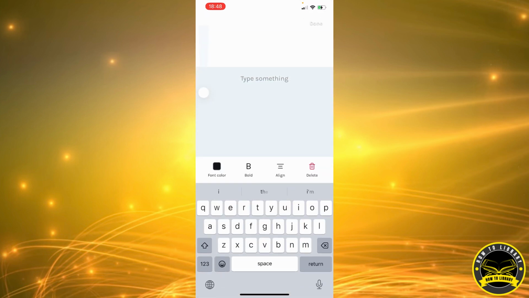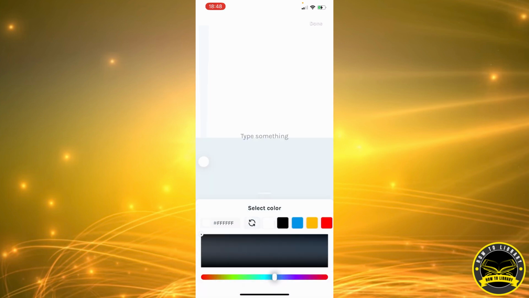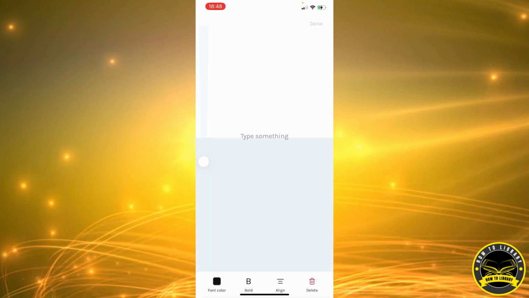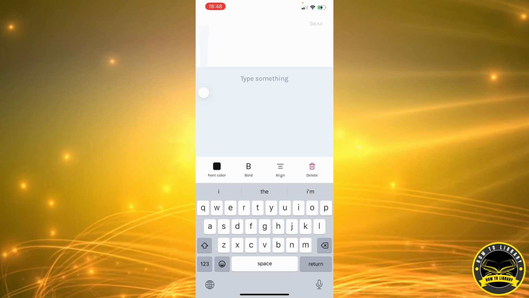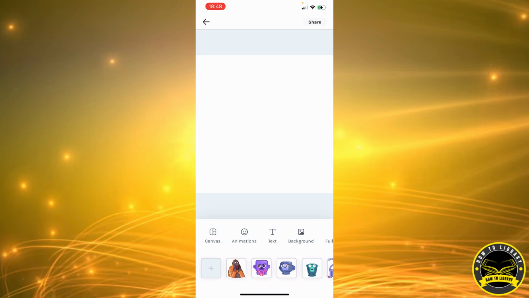Next we have text. So here you can type something. For example, hi, bye, etc. So you can set the font color to the text. You can set it to bold or not bold, and you can align it in the center, right, or left. If you don't like how it looks on your post, or something is not aesthetically good for your eye, you can always click on delete, even after you've applied it to your post.